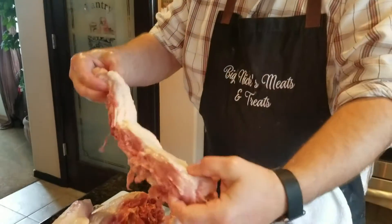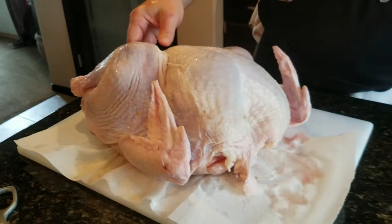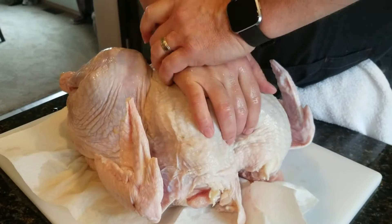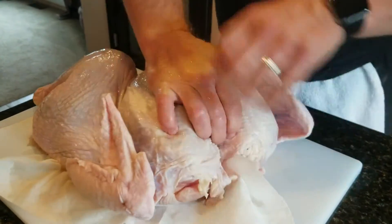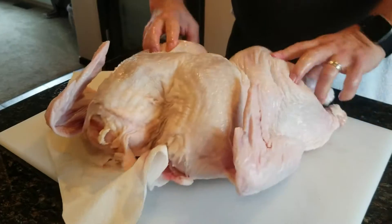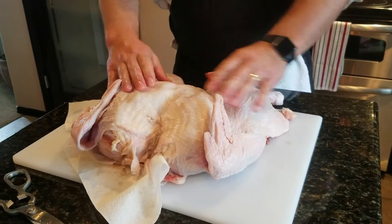So I'm basically taking the whole backbone out. Now the next thing you need to do is flip the turkey back over so it's breast side up, and then you're going to take both hands right where the wishbone is, put your weight on there and push down — you're going to hear it sound real medieval. You're basically trying to break that breastbone and get it flattened out. Once it's all spatchcocked, you'll be able to take the thighs and flip them over so the turkey lays flat. Now the dark meat and the white meat can cook at the same rate because everything's nice and flat.